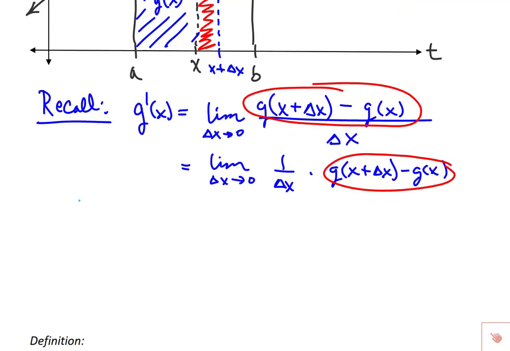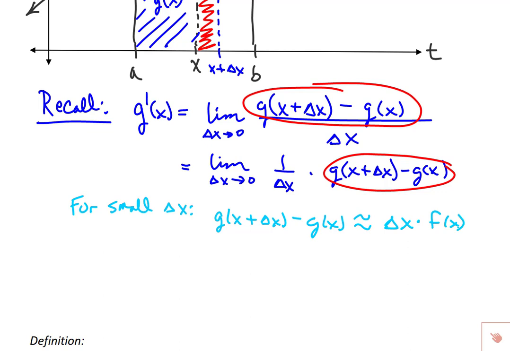Continuing with this notation we have going so far, we could say that for small delta x, of course, small is a relative term, so we'll have to be a little more careful with that. But for small delta x, let's think about what's happening here. G of x plus delta x minus g of x, okay, so we've been using that expression already. That's representing that little sliver of area under the curve between x and x plus delta x. But for these small delta x values, that area we could say is approximately delta x times f of x.